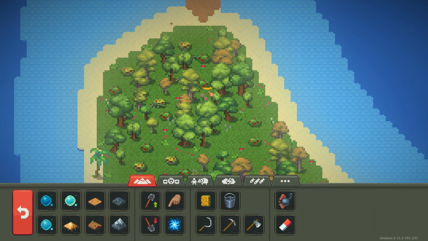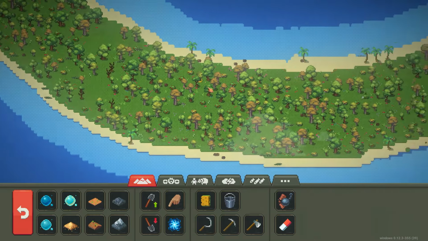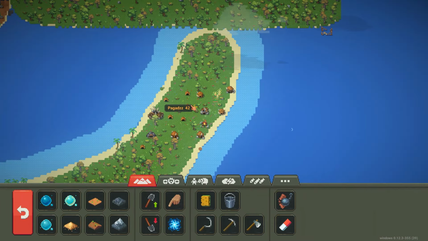And there's a lot of lightning here on this map. That's no fault of mine, I'm pretty sure. But the humans are going to be kind of behind to get here, but they're all going to want to get here because there's so many resources.